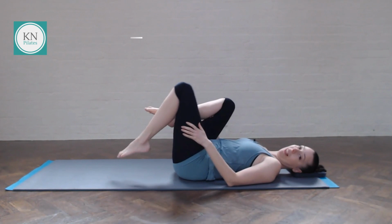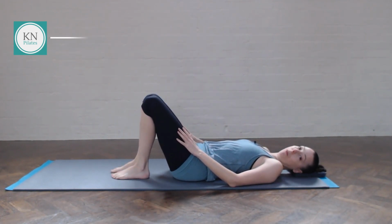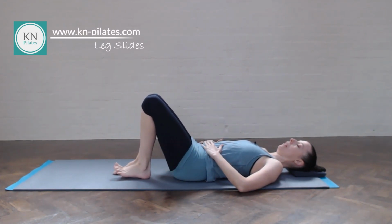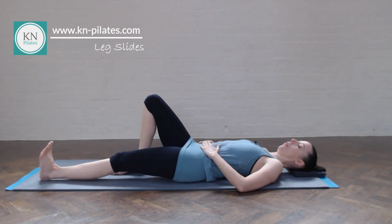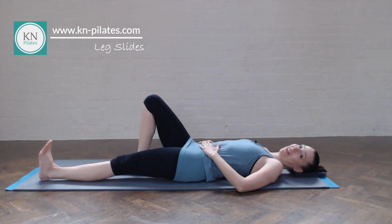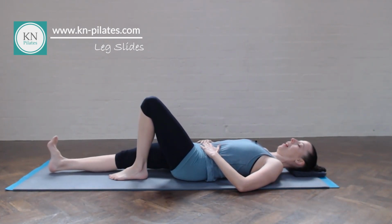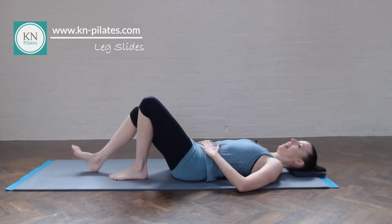Then place one foot down, then the other. We'll go into our leg slides. We've done this before. So again, have the arms by your sides or on your hip connection. Breathe and slide the leg away. Make sure you're not sliding off your mat if you have a mat. Make sure you're giving yourself enough space there. Breathe in and out and in and out.